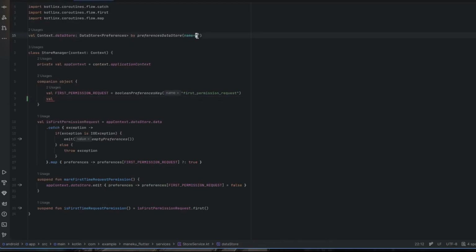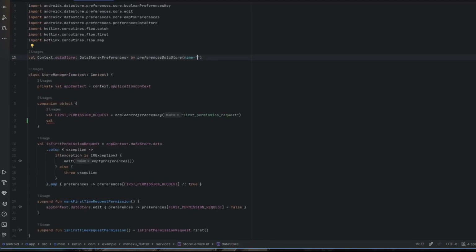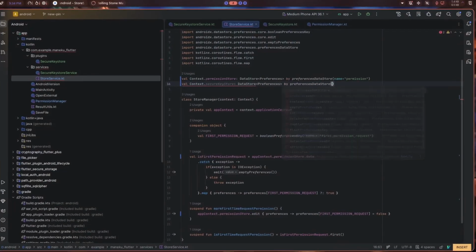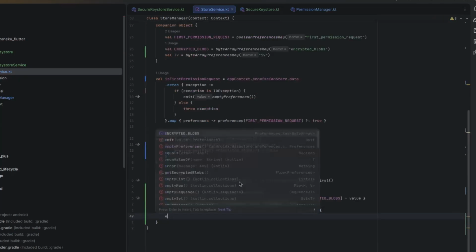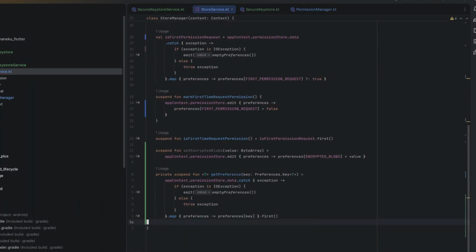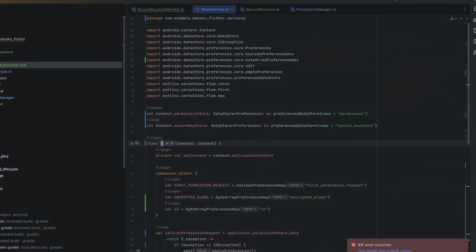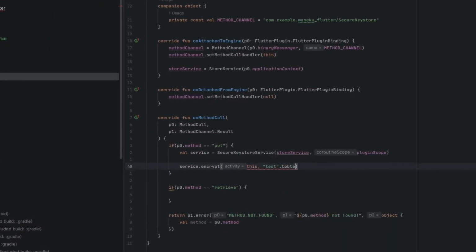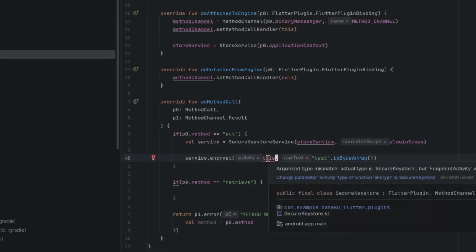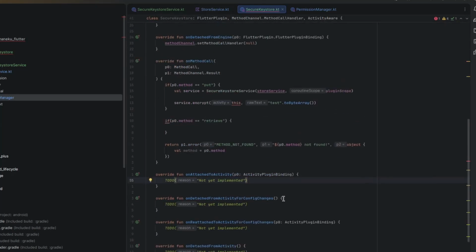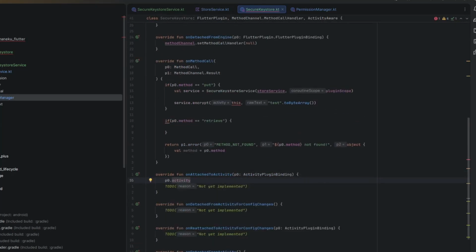Now I'm just wiring the encrypted blobs into the Android data store. Pretty straightforward stuff, so I'll skip ahead a bit. Now I'm writing this into the Flutter plugin. For now, I'm just using a hard-coded test value to make sure the workflow works first. The rest is mostly plugin boilerplate and safety checks, so I'll skip it again.